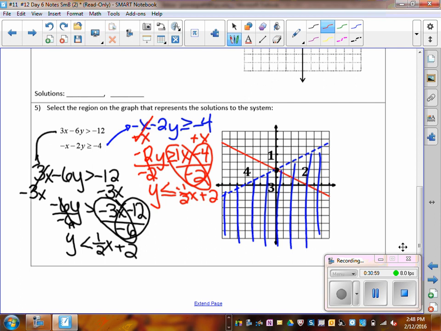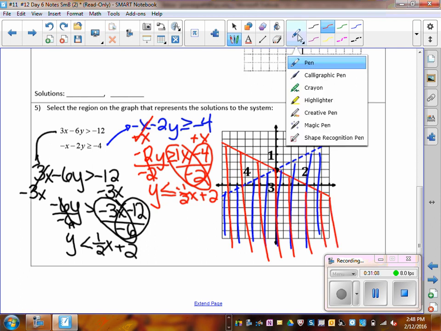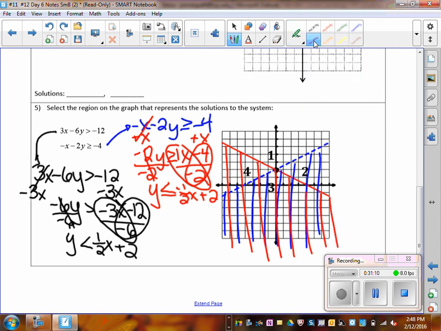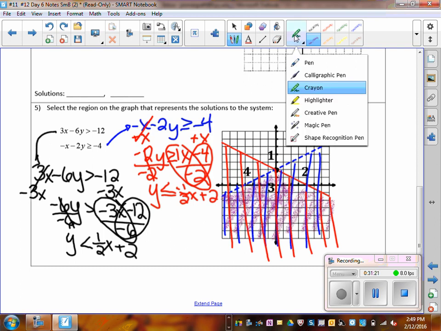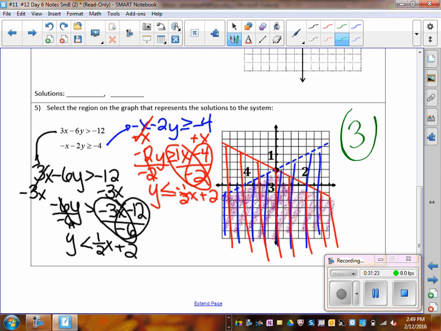Below. So again, when it's below, I start my line, and I do lines for below. And so which area has my overlap? What number is this? Good, 3. So 3 is where my answer is. That's the overlap region. Good. So 3. That's your answer. Region 3.